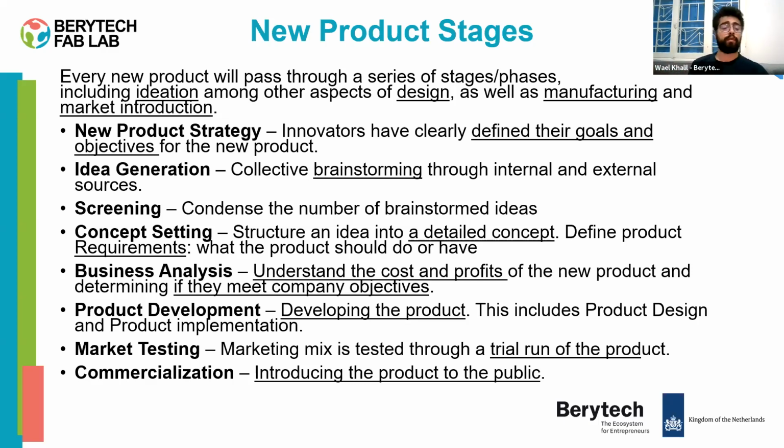After that, we go into the screening, where we condense all those brainstorming ideas into defining an idea of our product. So after the screening, we go into the concept setting. So we set the detailed concept of the product. What will the product do? What are the requirements of the product? It should do, what it should have, what it should include. Some specifications that define this product.